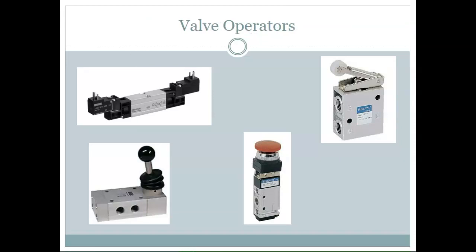Now, one of the things I've kind of done around the edge over here is I've got some of my valves out if y'all want to look at them later. But these are some different ways that you have valve operators. Now, the one that's the black and gray right here, he's a solenoid. How do I know? Because that's a plug. Quite literally, that is a plug. That's what's going to operate your solenoid. It's got a plug on both sides. So he is solenoid actuated on both sides. Y'all see that?